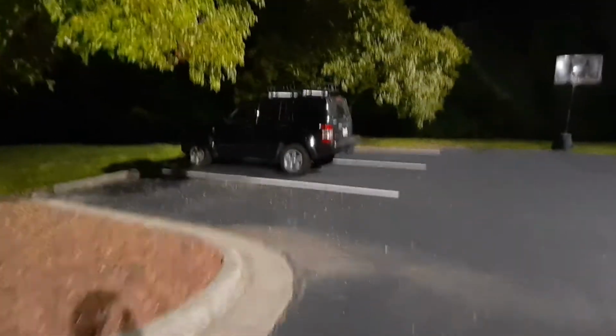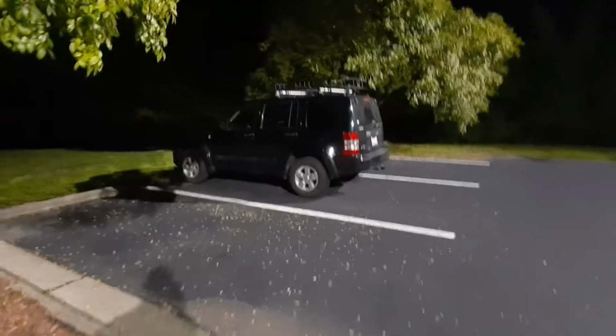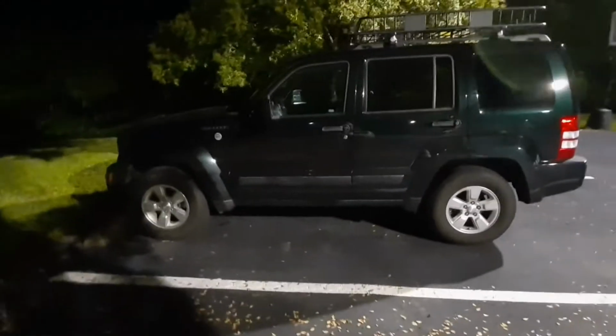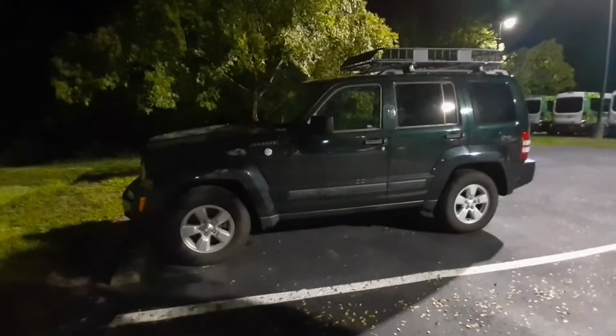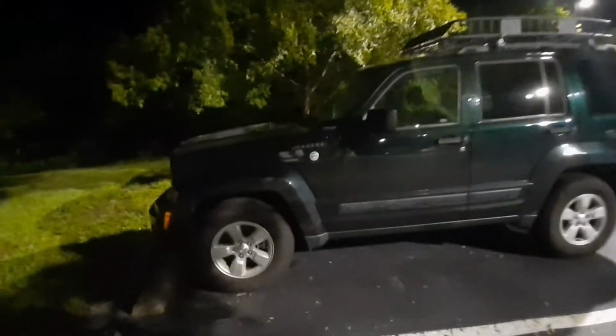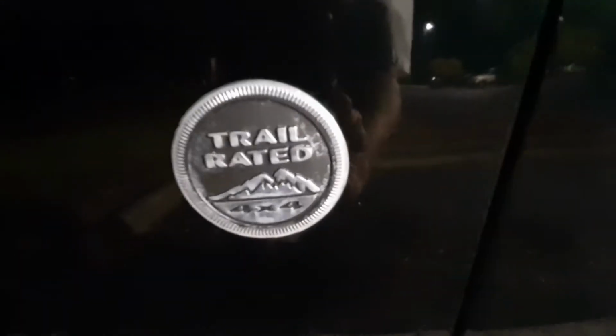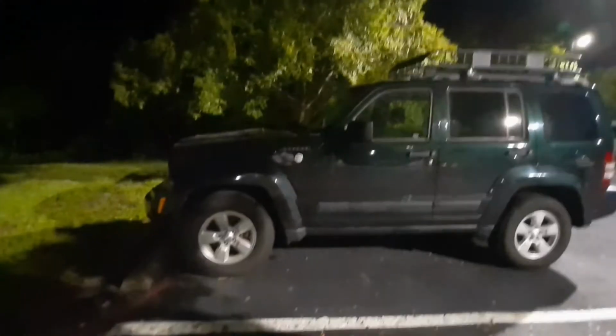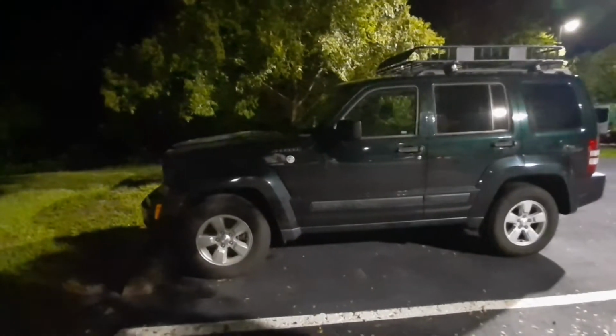This is my take on, or this is not my take. I want to know what your take is on lift or not to lift. That is the question. So I have here my new to me 2012 Jeep Liberty Trail Rated. That means it could do the Rubicon Trail blindfolded stock, which seems impossible, to tell you the truth.